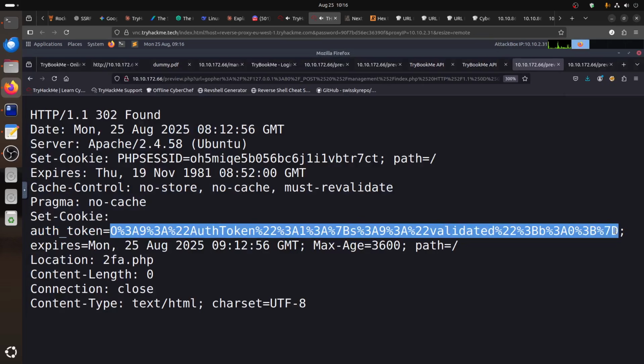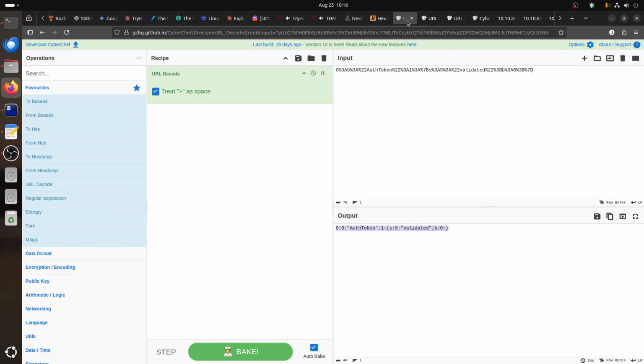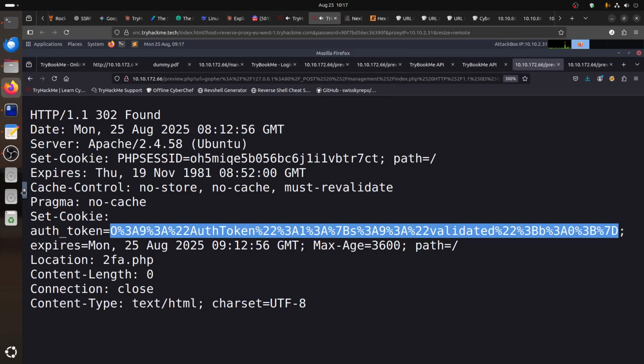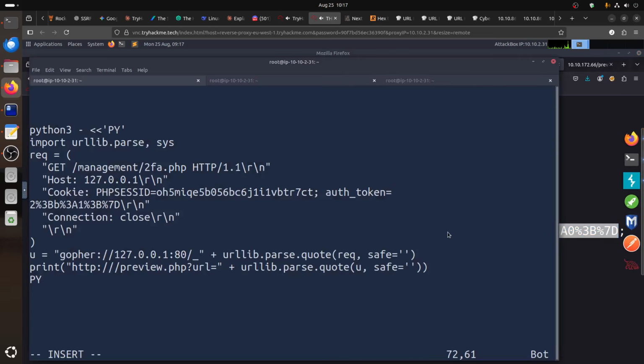I know this one is not the correct one, so if I take that one at 0, we get that one, we change it to 1, and then we get the new one. And that is the token.